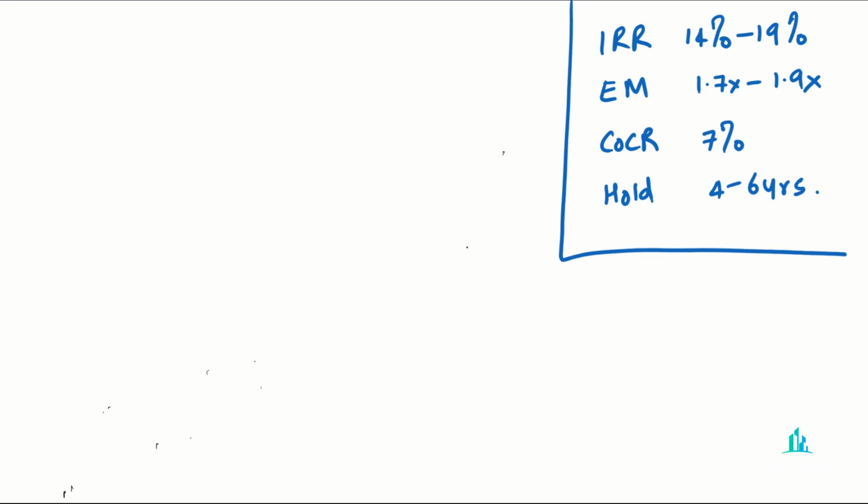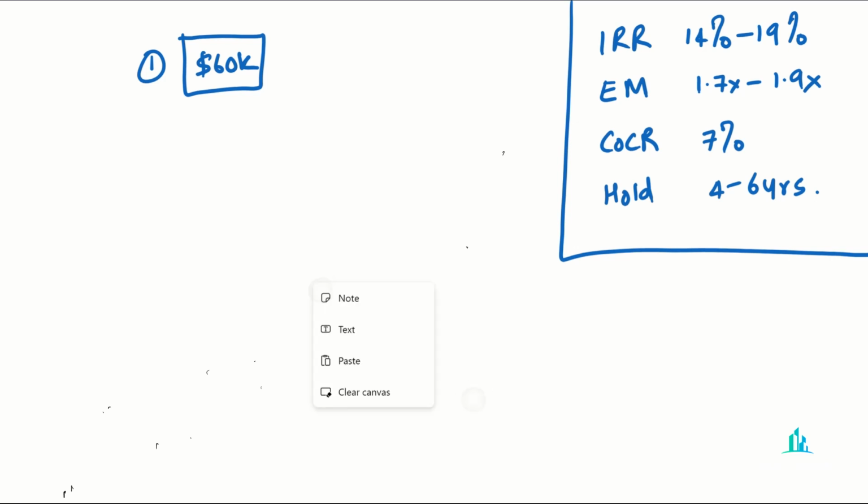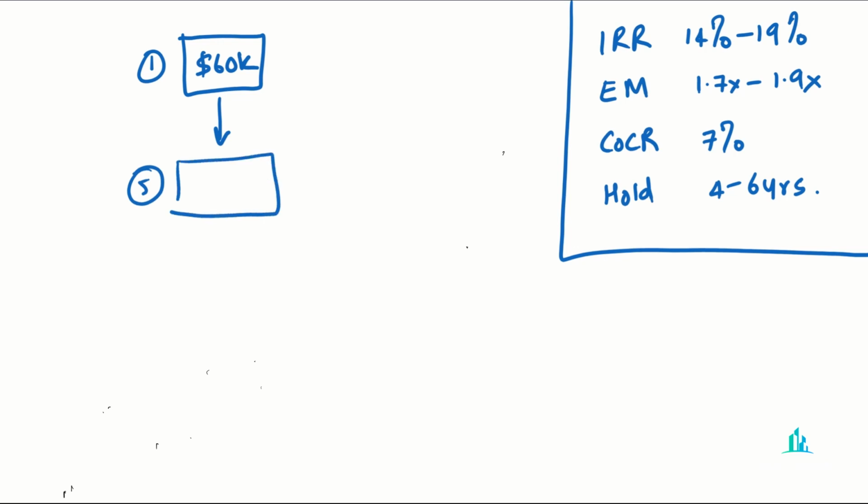So based on these assumptions, let's take some starting capital and see where we end up in a 5, 10, 15, 20-year snapshot. So let's assume year one, you have $60,000 invested in a multifamily deal. Now, there are two aspects to this as far as a passive investor is concerned. One is your growth of capital at the end of 5 years, and the second is the passive cash flow you get every year.